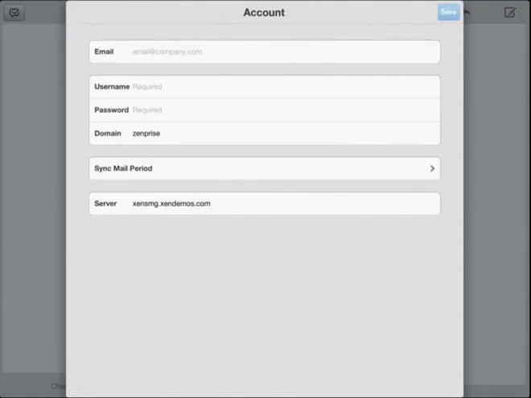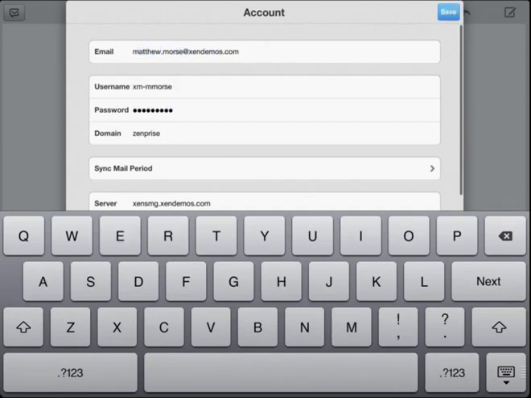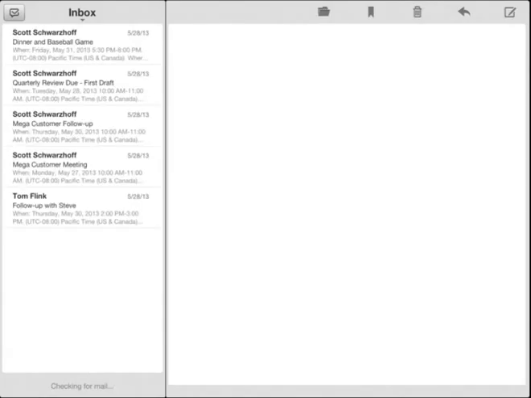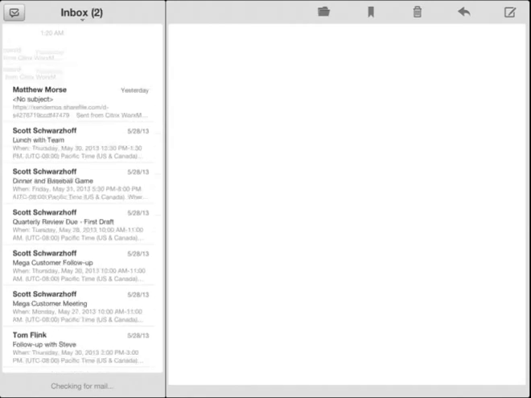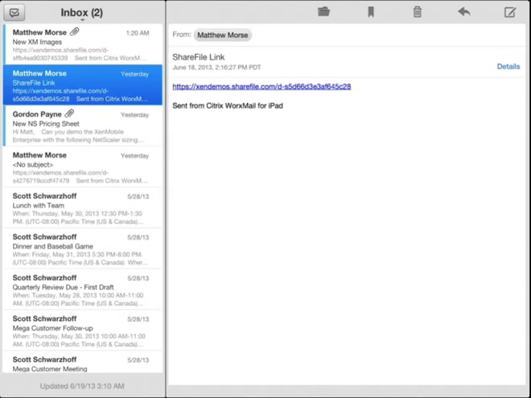Let's go ahead and launch into Worx Mail. Worx Mail is a simple interface to get started the first time. You simply enter your email address and login credentials, just like you did with the actual Worx Home and enrollment process. This ensures the Worx Mail is building a secure connection back to your mail service, which can leverage micro VPN tunnels or native ActiveSync connections. Once set up, it automatically will download and set up your folders and tie into your Exchange ActiveSync mailbox.